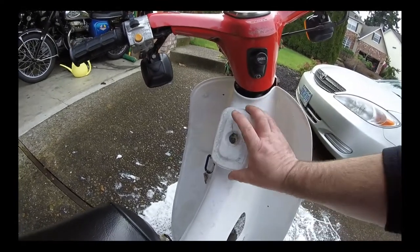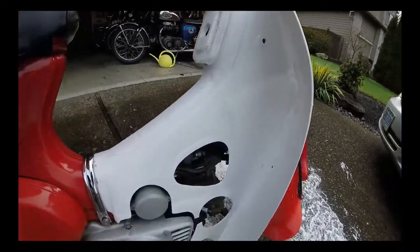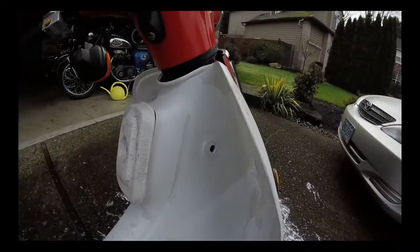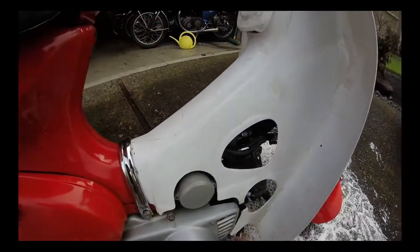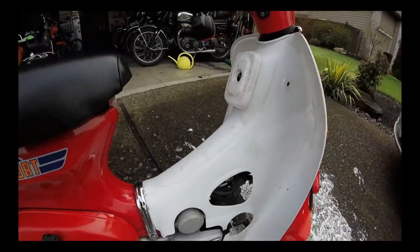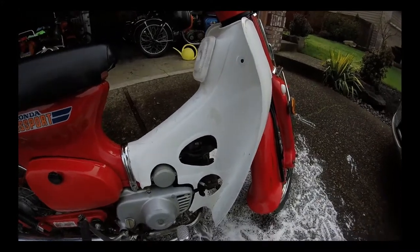So I'll replace that. They're just a few dollars, and you can see that the fittings have also broken a little bit there, and it's not fixed there, so I think it's just here and here, but that's not fitted, and here and then here, and then the same on the other side. So I'll go ahead and remove this cover now.